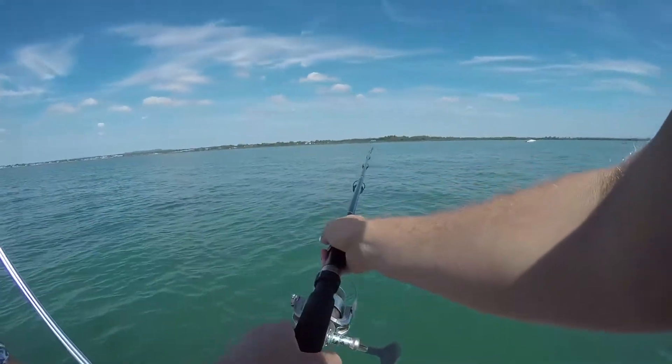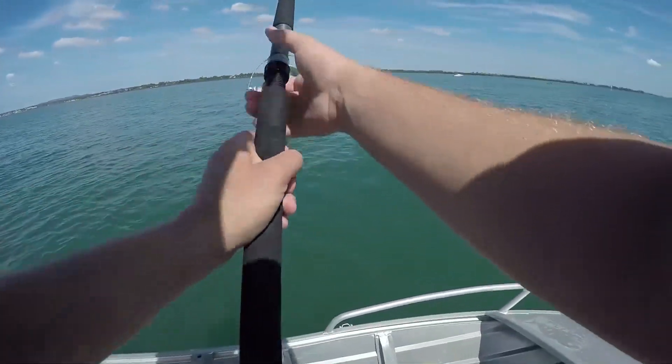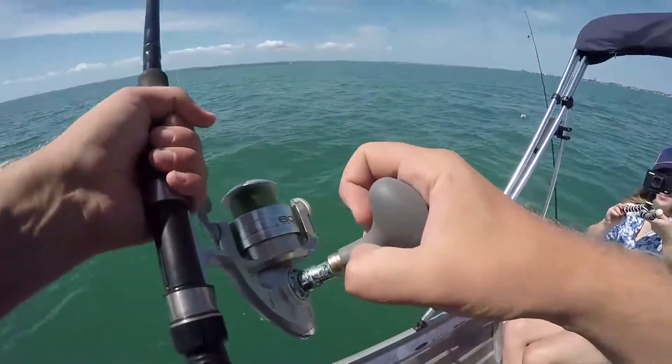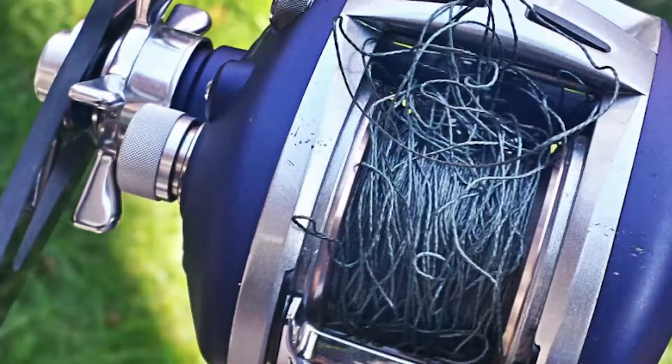I've just always used spinning reels. I did get a baitcaster when I was quite young as a Christmas present from my parents, and I did use it a lot, but I got those messy bird nests. I used it probably on five or ten trips as a kid and just never mastered it. It wasn't worth the learning curve to me. To be fair, that was pre-YouTube, and I didn't really know anyone else that fished, so it was quite hard to learn. I actually went to a library and borrowed a book that explained how to use different types of fishing reels — experimented a little bit but never got good at it.